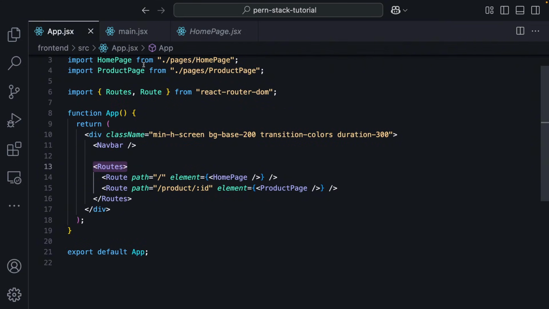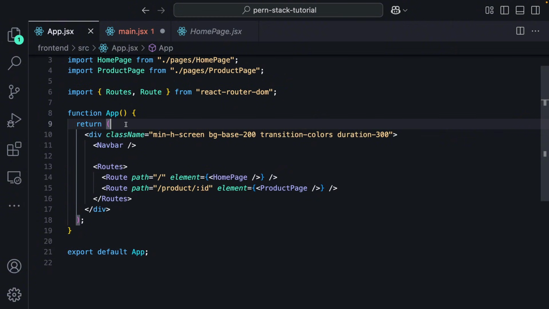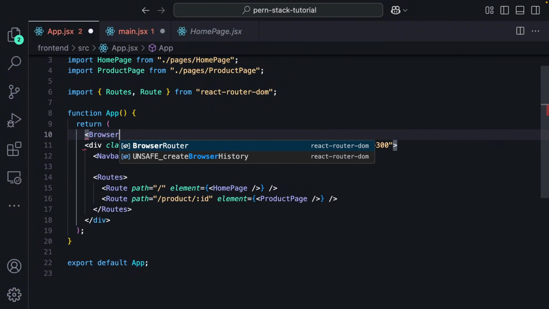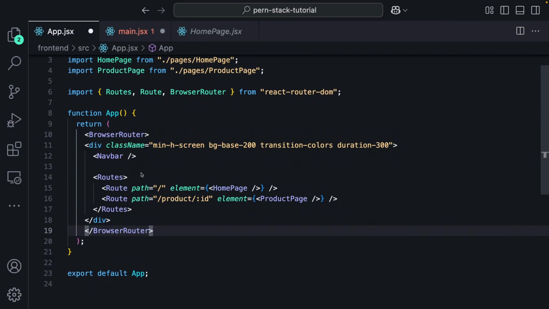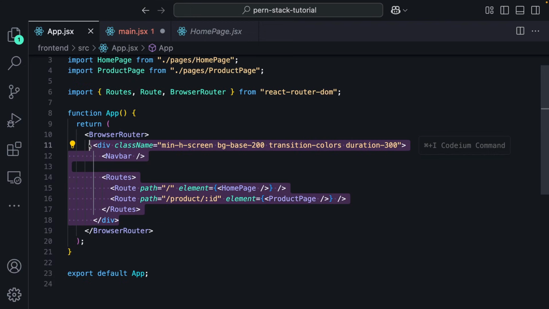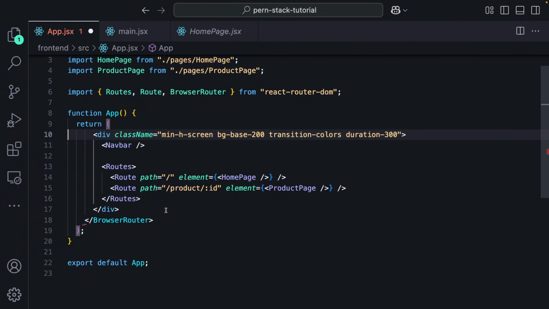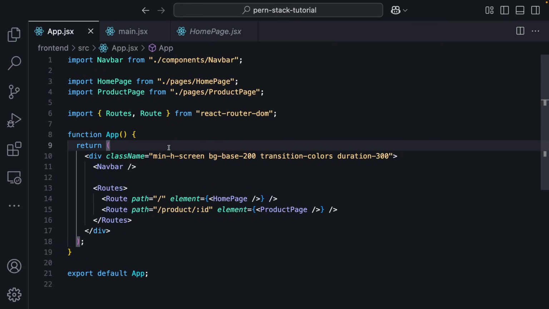Okay, so specifically, we didn't need to visit the main.jsx. If you want to, we can delete this from here and add it to here, basically. You can just say browser router, right? The point here I'm trying to make is you need to wrap your entire application with this browser router. And in my opinion, the best place to put it is this main.jsx file, so that we can just abstract it from this file. Okay, I hope this makes sense.